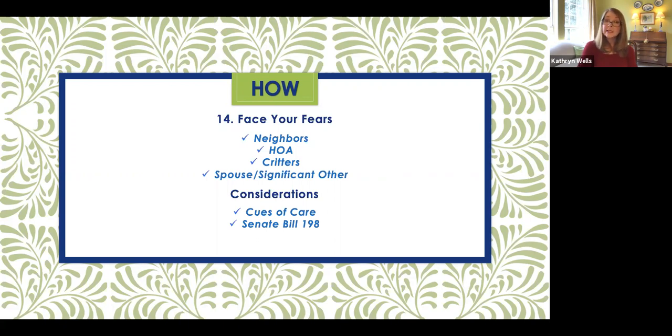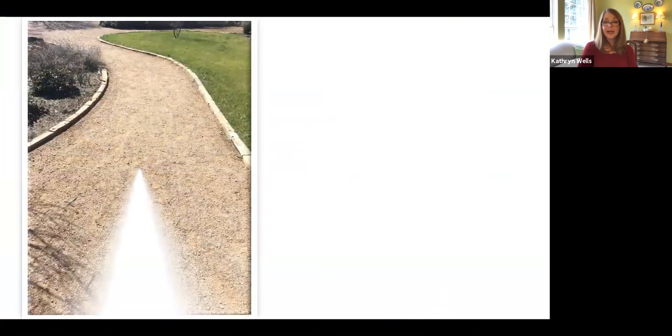So some of the points in it are that an HOA may not prohibit a homeowner from composting, installing rain barrels, implementing efficient irrigation systems, planting drought-tolerant landscaping, or planting water-conserving natural turf. But aesthetic requirements may apply in your HOA, and approval is often necessary, almost always necessary. But the HOA process cannot be unreasonably delayed, and your request cannot be unreasonably denied. So that's something to check out if you live in an HOA. And then a healthy harmony keeps the ecosystem in balance.